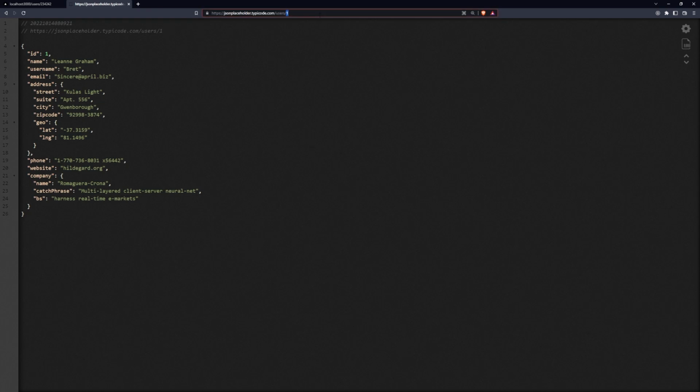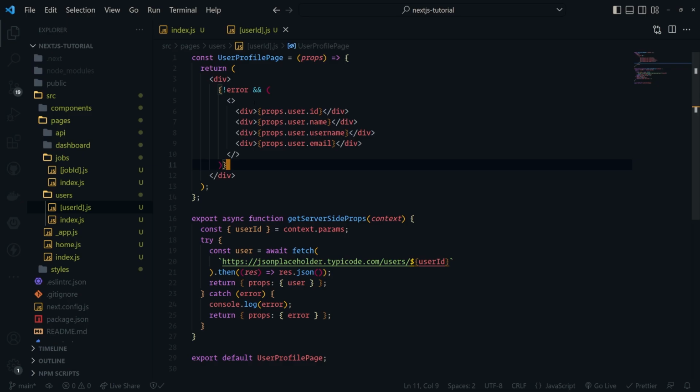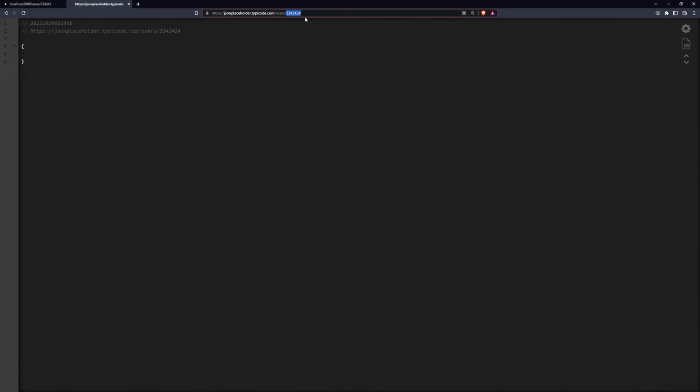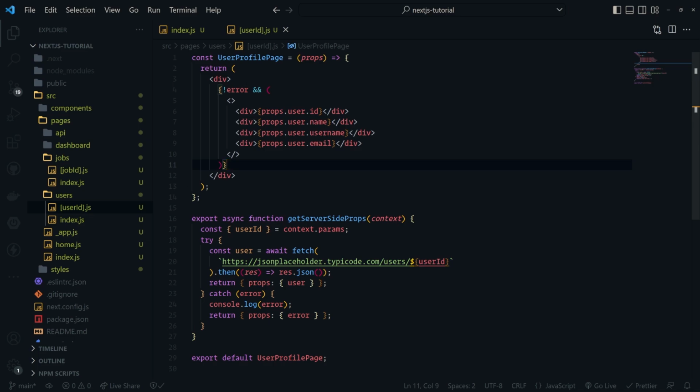Because there could be a user not found. As you can see, it'll return an empty object. Now, this API does not error out when you pass in an invalid ID, or an ID where the user is not present. But of course, your API typically should return something like a 404, indicating that the user or the resource was not found. Okay. But for now, we'll just assume that these values are correct.